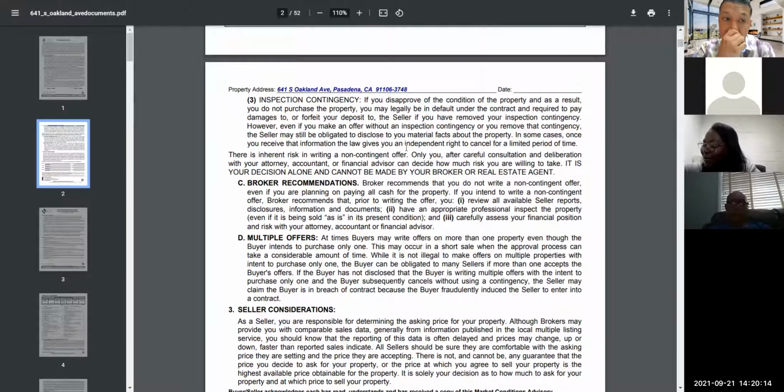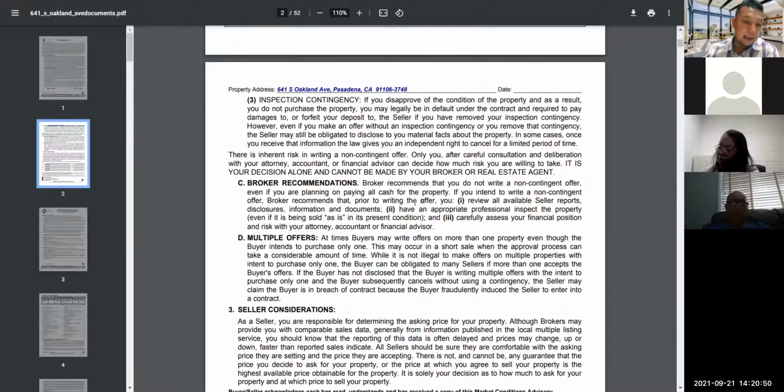Even if I'm an experienced flipper, I don't want to remove my inspection contingency because there could be some areas that I overlooked on my initial visit to the home. So there could be stuff in the walls. There could be a mice rodent issue up on the roof. There could be defective leaks everywhere in the house, and it causes me to spend more on my remodel than I anticipated because I wasn't able to conduct my due diligence.